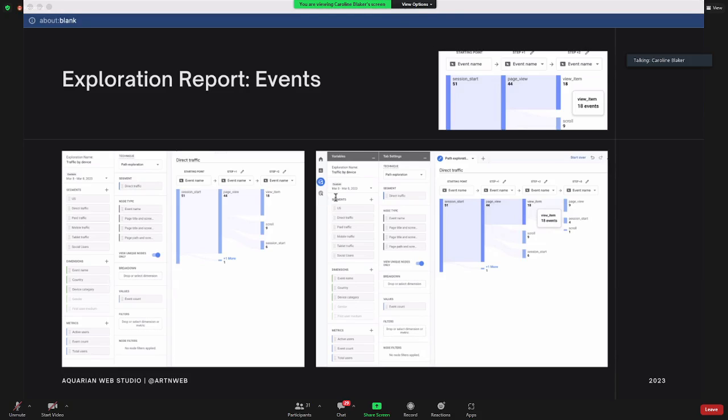You should know that if your website has so much data that your account is throttled, exploration reports may be the first feature affected by that. What I like about these is that they're great for spotting trends and for finding what you need to study. But once you know what to study, standard reporting is still going to give you more specifics.